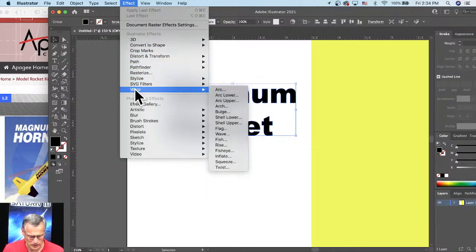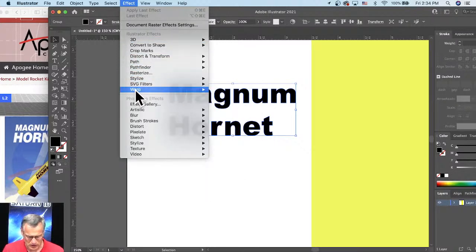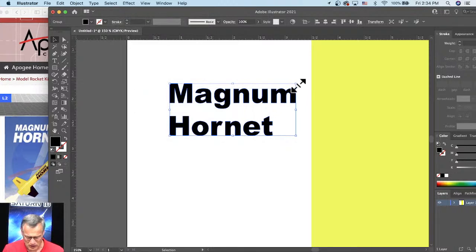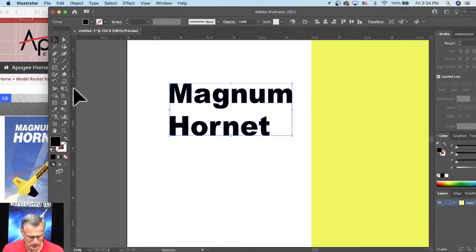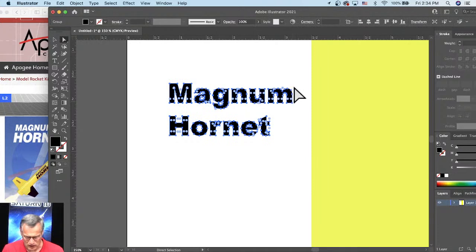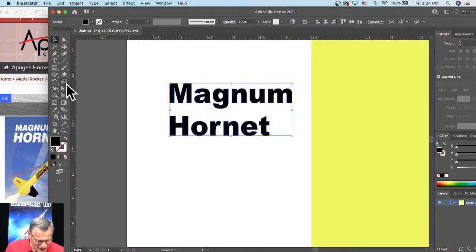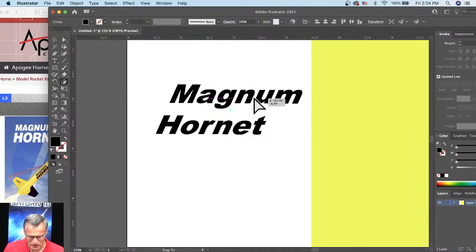Where is that? Warp. Well, I can't. What the heck is going on here? Shear. All right, I'm going to shear it. There we go.